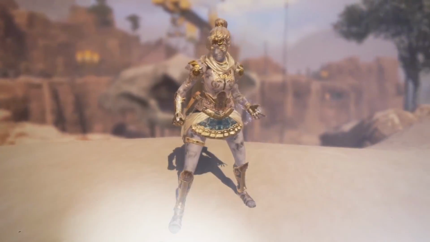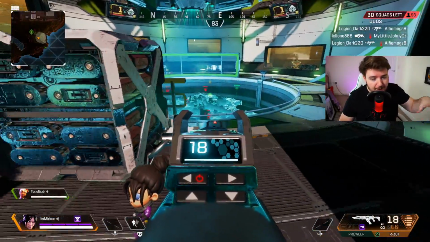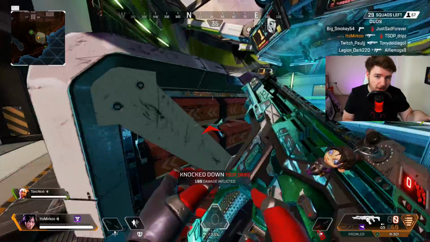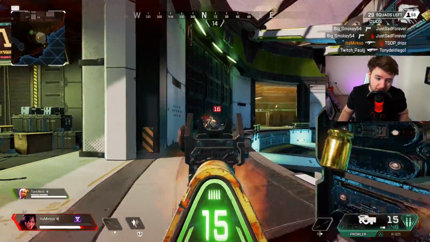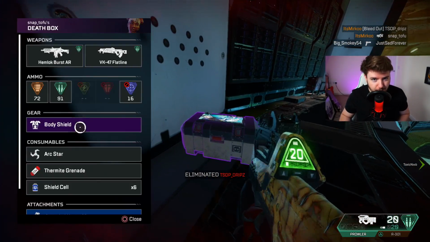Today, I'm going to be talking about how to master the new Wraith since the update came out, and she's received so many changes. It's almost like trying to learn a completely new legend. It's been really hard breaking out of old habits, and I'm in the same boat as you guys. I have been struggling, but after many days of playing her, I think I've finally mastered Wraith.